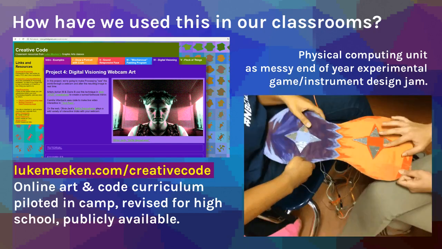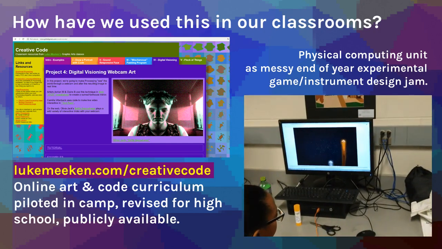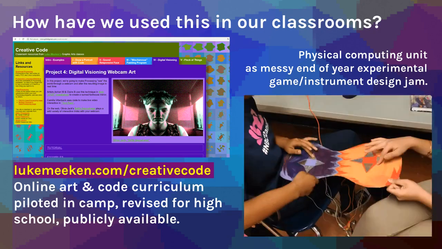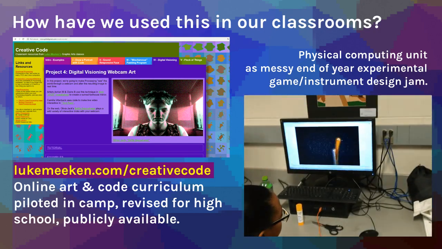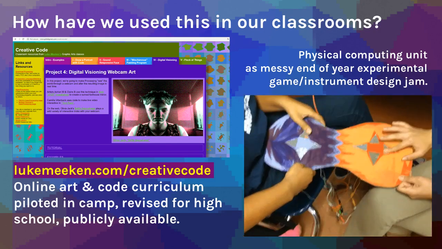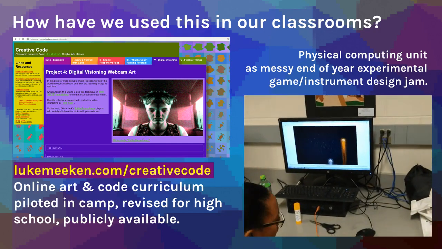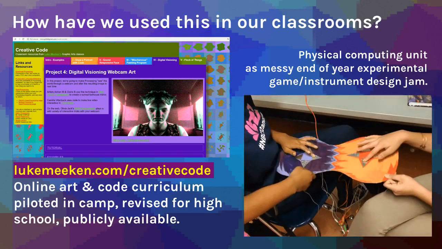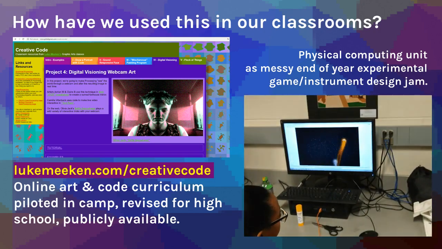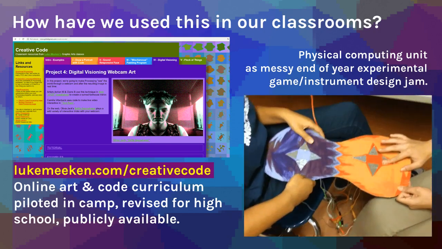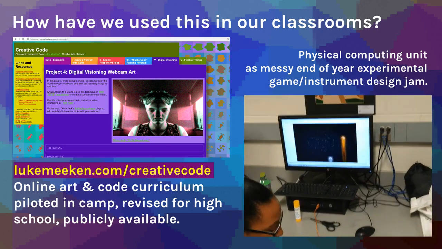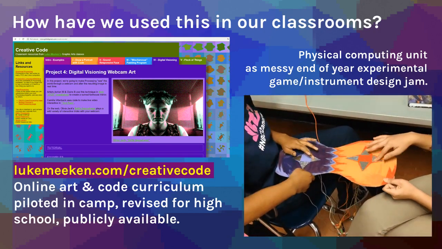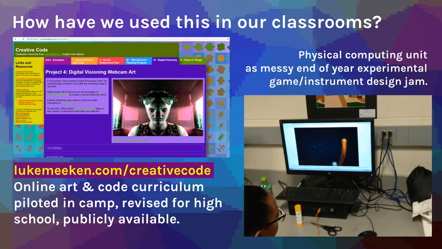Another way that I've brought things from the camp into my classroom is the physical computing experimentation. It has become an end of year ritual in my digital arts classes at the high school. As we're approaching the end of the year, things are getting looser and more playful. We do an experimental physical computing jam where students are challenged to create musical instruments or alternative game controllers. Some of the more ambitious students also code their own games to work with their custom controllers. But the idea is that it's the end of the year. We're going to get a chance to work in the physical world and use some of the messy materials that the other art kids have been using, experiment, make a mess in the classroom, and generally have fun to wind down the end of the year.